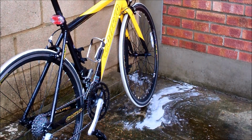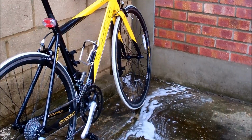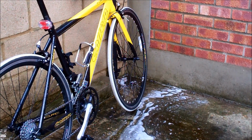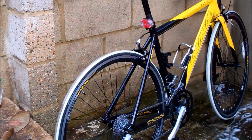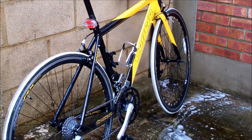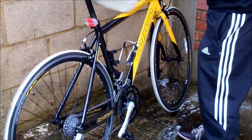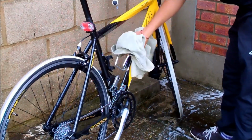Alright guys, so that's basically the washing bit done. Now I'm just going to go ahead and dry most of it up. So basically you want to touch up on all of the derailleurs and all of the main mechanical parts, because those are the parts you're going to be greasing, and you just want to let that dry off naturally. Let the rest dry off naturally. Don't need to worry about them too much.